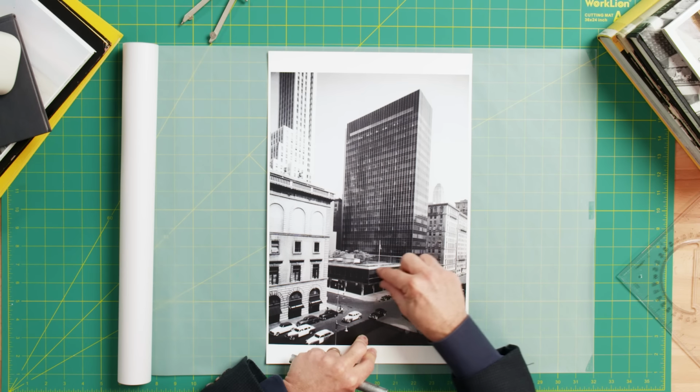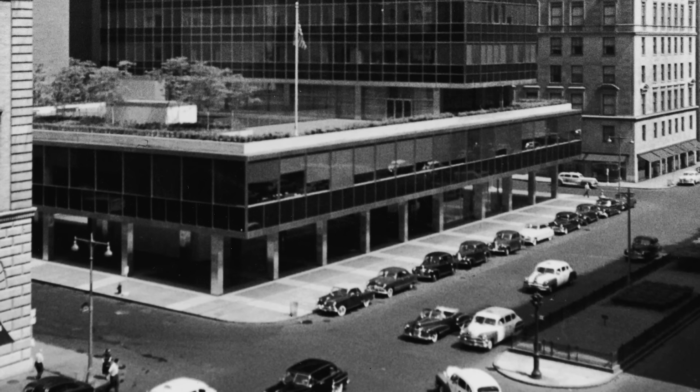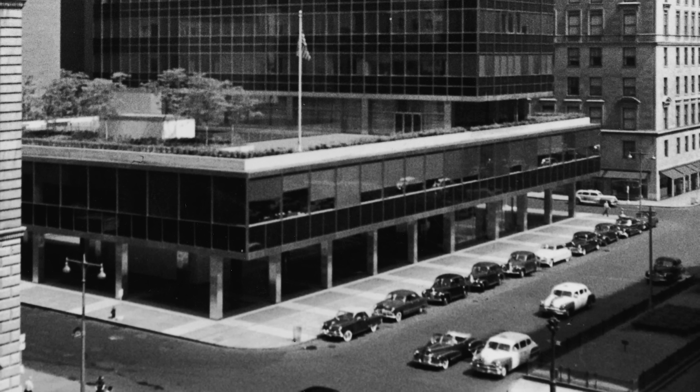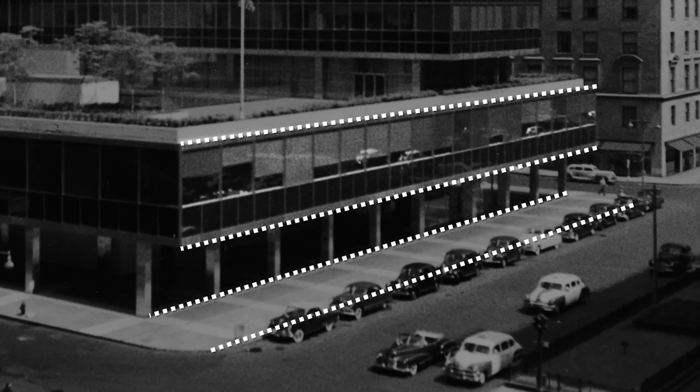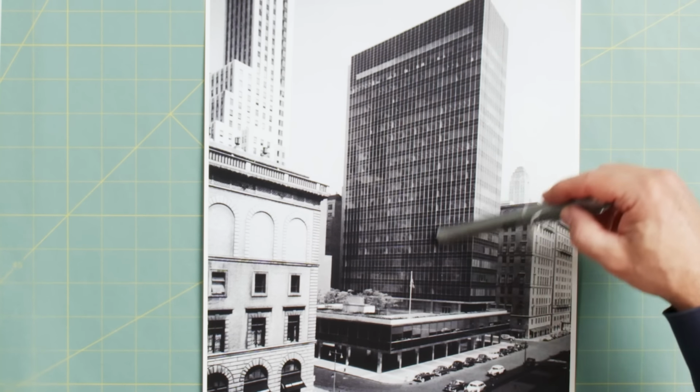Pilotis is the term that Le Corbusier used and that nearly every modernist architect followed. What this platform does is it actually holds the street wall so that you still have a sense of the edge of the street. In this case, it's Park Avenue. But at the same time, he sort of created this space or this void along 53rd Street, of which the tower sits in. So although the Lever House is only 21 stories tall, it makes a very big impact along the street.